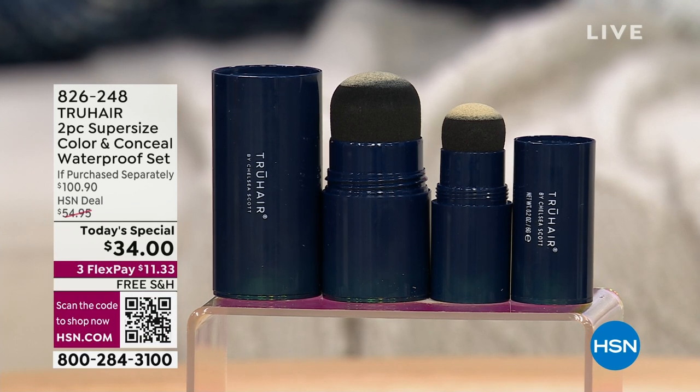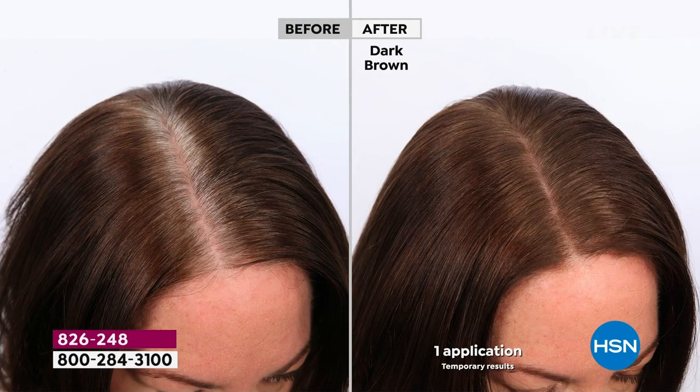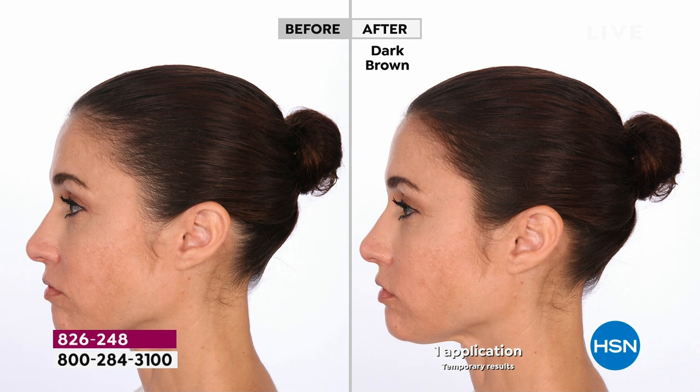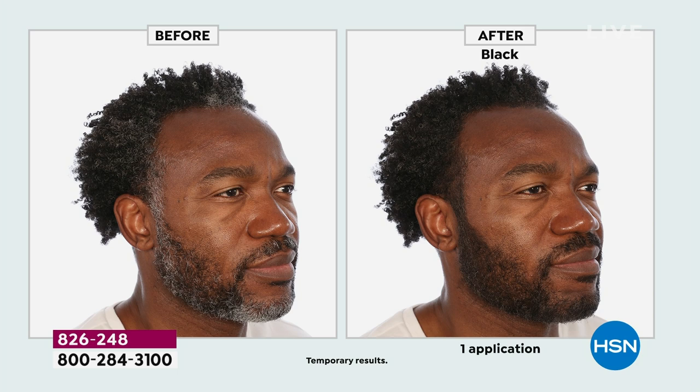Speaking of concealing — let's talk about areas on your head where you may have regrowth for your roots, some gray, or thinning and balding areas. We're going to take the number one hair care brand for the last 18 years and give you your beauty customer choice award winner for best hair treatment, jumbo sized — four times the normal amount. Within an instant, we're going to take a sponge tip applicator and deposit the first cream-to-powder formula. It goes on like a cream, dries down like a powder, and then it's waterproof until you wash it out. We have a brand new shade called darkest brown.